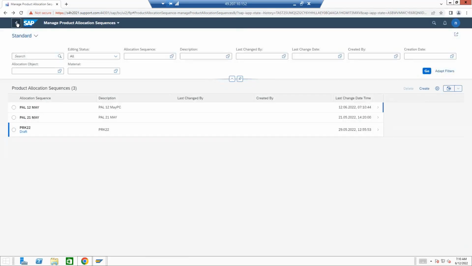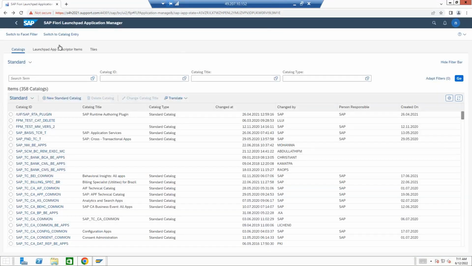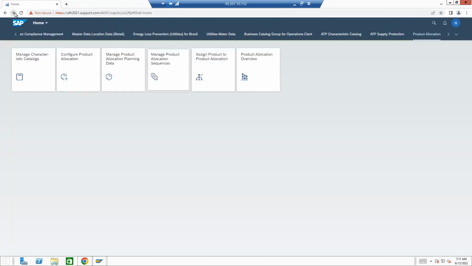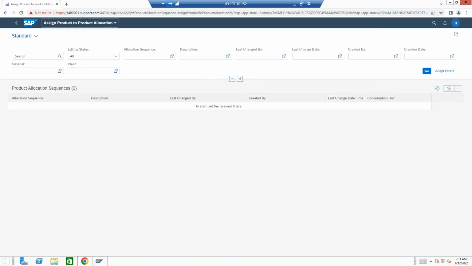So coming back, after the product allocation sequence, the next step is assign product to product allocation. So in the ECC, we create a product allocation and we assign the product allocation to the material.